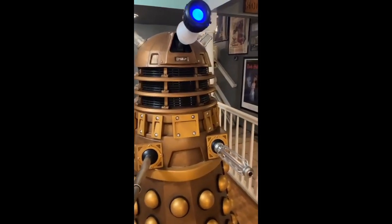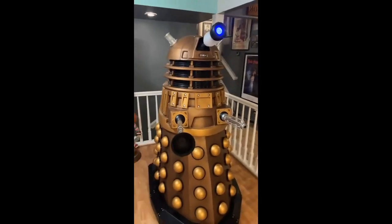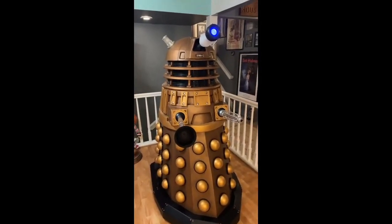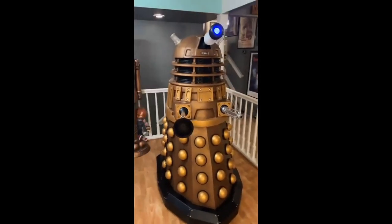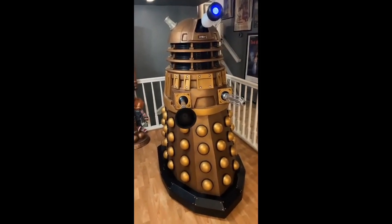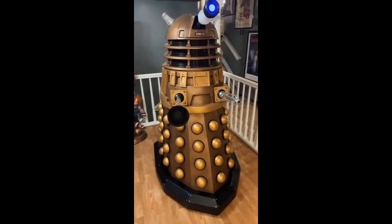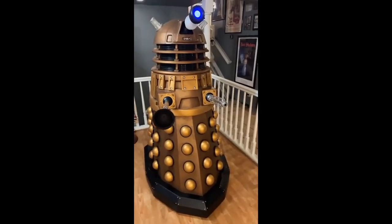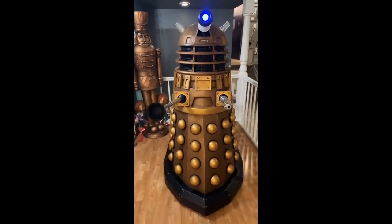And there's a little switch right under here where you can turn him on and off. His dome has a built-in 12-volt battery wired into it, which means that when you've used it to exhaustion and he needs to be recharged, you just lift the dome off, plug him in, let him recharge, and then put it back on. You don't even have to buy giant automobile batteries for him or anything like that. So, yes. As I said, it's from BBC specs.